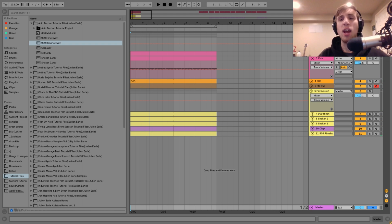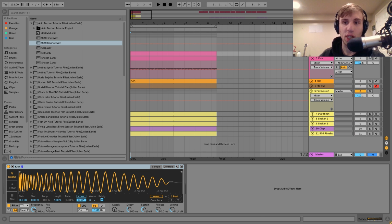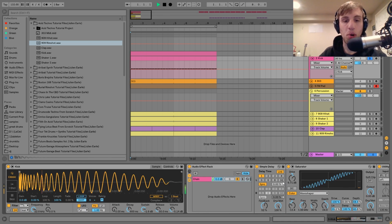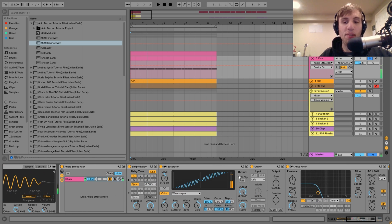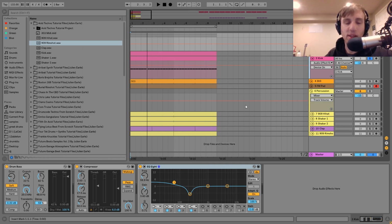So what I've done for the kick is I have this group, with one track which is just the hit of the kick, just the punch, and then another track which is just the rumble. The way I did this is I have the kick by itself, and then some processing on top of that does the rumble. These two are in this group, and they're processed as a group.